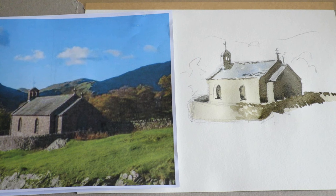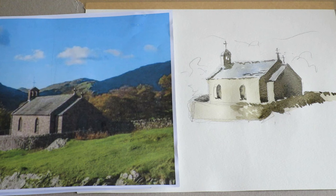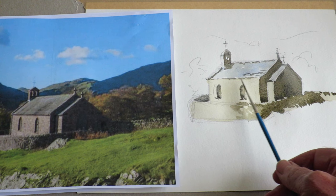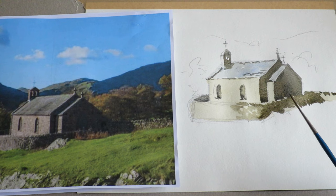That's because there's detail to go in, the stonework here and here, some of the tiles, but that's part three, the detail. So if you can have a go at this, that would really give you confidence if you get to this stage. So take your time, make a nice sketch, and you've seen how I put the lights in, followed by the roof, and then the darks. And that's just drying super. So, good luck. Have a go.